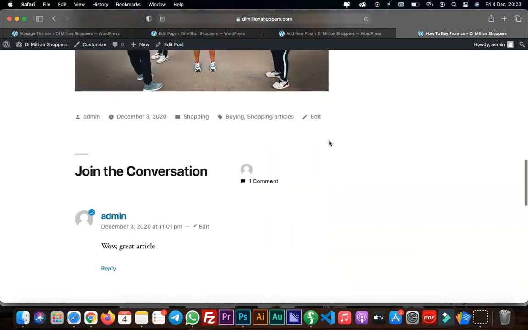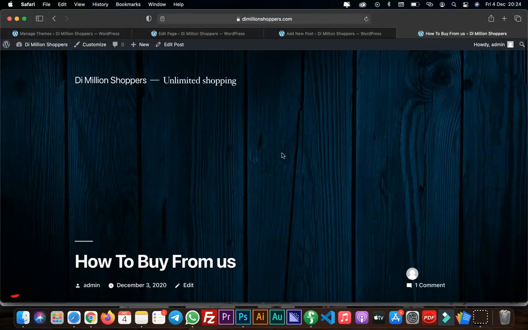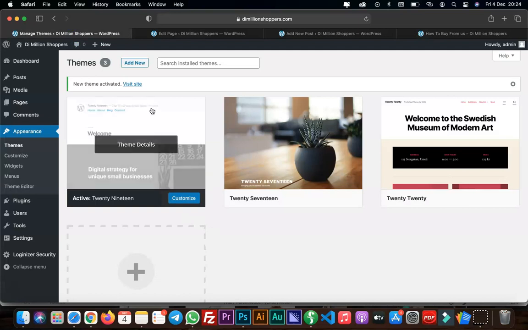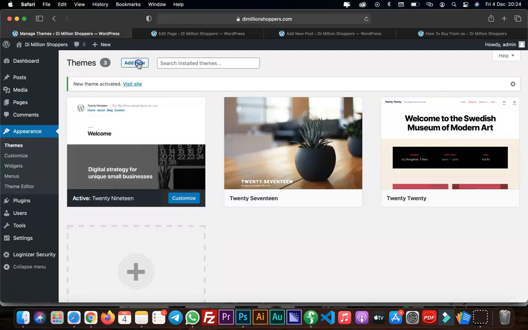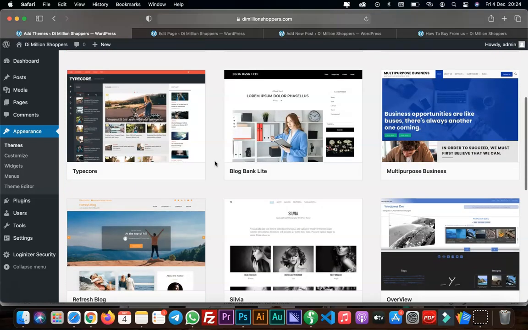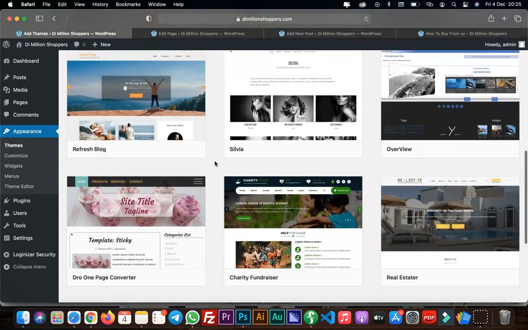So let's install one random theme from the WordPress themes directory. I'll go back to the dashboard, and you can install themes by clicking on add new. Also, you can upload a theme if you have the theme file. There are premium themes that are carefully designed. You can purchase them on themeforest.net and use them for your web project. But for the sake of this lesson, we are going to pick a random theme from the WordPress theme directory here. Most of these themes are not free, but some of them are free.